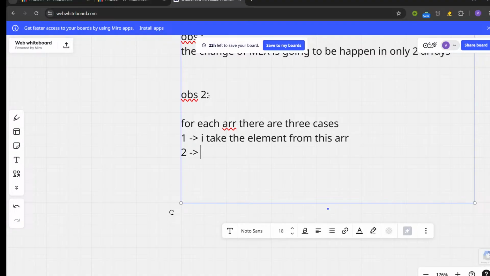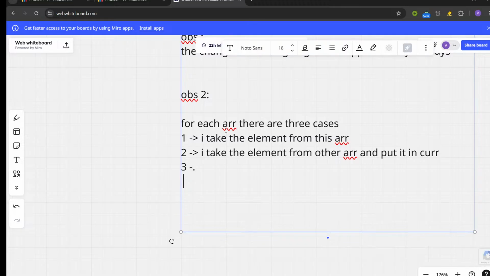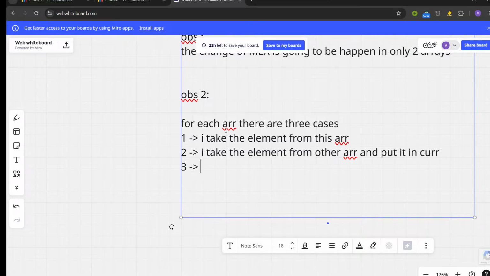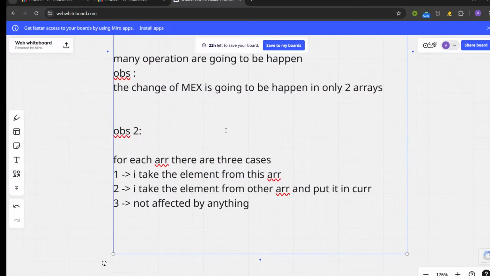The second case is I take an element from some other array and put it into this array. And case 3 is that it is not affected by anything. So these are the three cases.